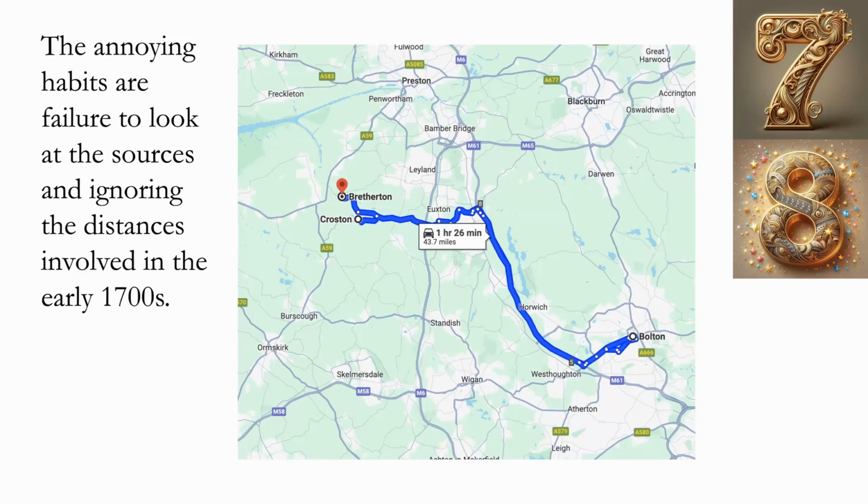And so you really have to be aware of time, the places and the types of transportation that were available. I picked 1700 because the Industrial Revolution in England began in 1830 with the advent of the first commercial railroad. In other words, there were railed ways of transporting goods before 1830, but they had to go one more step and begin using it for transportation for people. And that began about 1830 in England. So 1700 means they were stuck not with a car that would take 1 hour and 26 minutes, but if it was 43 miles, it would be at least a 2 or 3 day trip on foot.